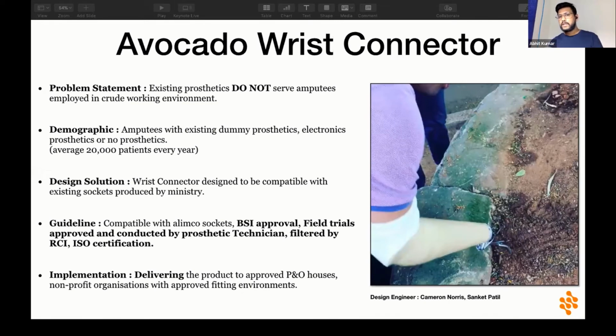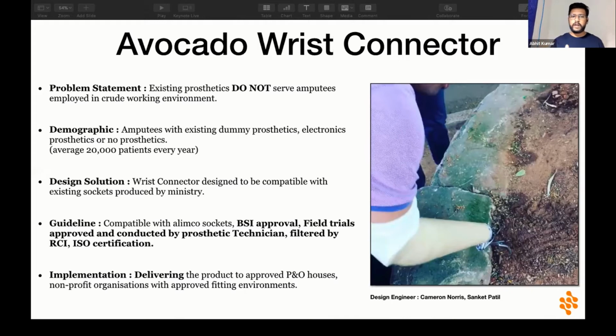But that is not the way a process works. It needs to go through a channel of filtering and supervision in order to comply, to show that this product is suitable enough for a user. You must have seen that phones and all these things are also certified in various manners, because that allows the minimization of liability. And that is very important for a product developer, a designer, or an engineer who is planning to develop a product, to minimize the liability of the product while implementing it in the market. So the guideline part is something that you cannot ignore.